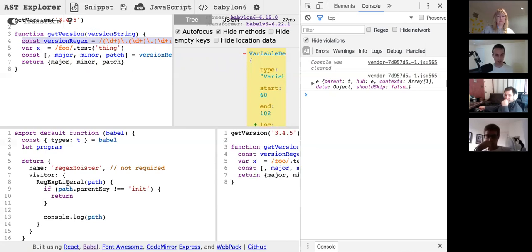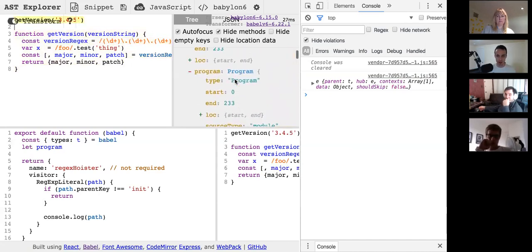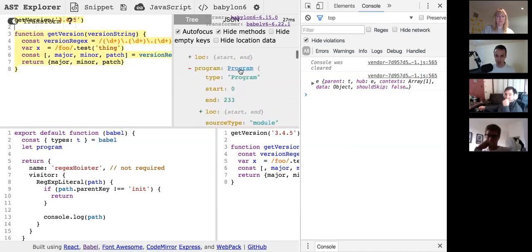So something that's unique in the scope where it's going to be. And if we click here, we'll see this is the scope it's going to be in, and that is inside of the program body. So we're going to find the path for the program and use that path to generate a unique ID for us.